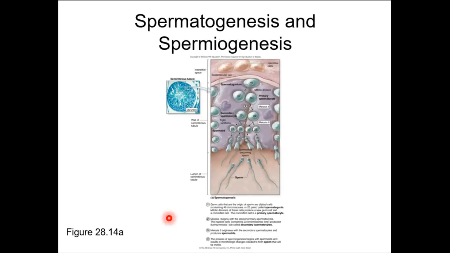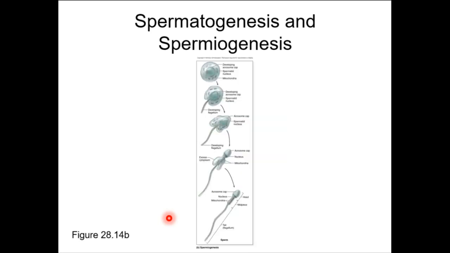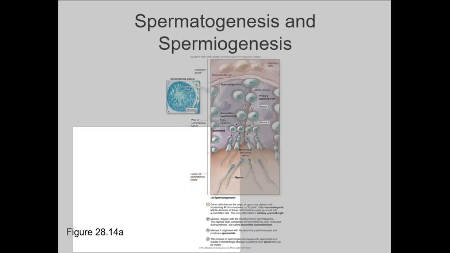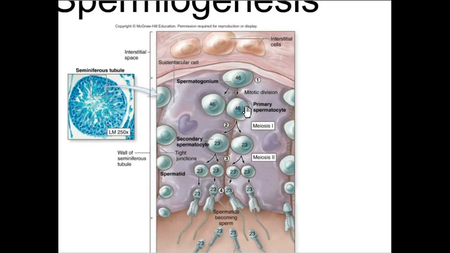We already covered oogenesis. And this process is going to be very similar. In fact, it's going to be simpler because we don't have a follicle around this. We just have to track the development of the sperm. Let's see, do I have a good one? I think this is probably going to be the best one. You start with a spermatogonium. This terminology is important for you. Spermatogonium is our diploid cell, 46 total chromosomes, 2 sets of 23.